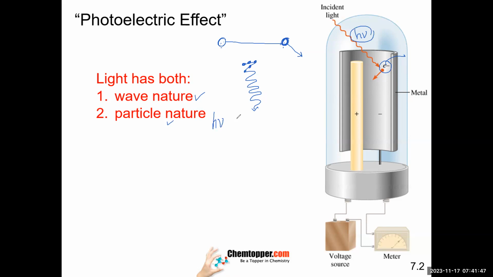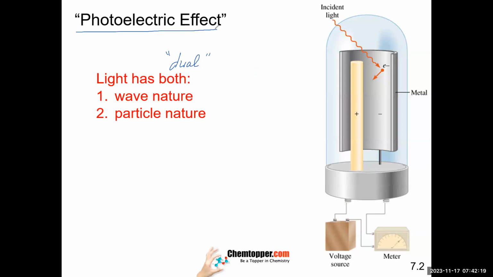So when this electron is hit by this photon, which is of energy hν, the electron is going to gain this energy and jump out of the atom, gaining kinetic energy. So the electron is moving. It means light is behaving like a particle. So light has a dual character. Are we okay with this? Dual means double. This photoelectric effect proves that light has dual character.